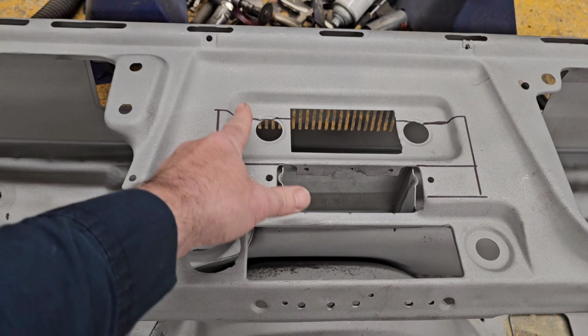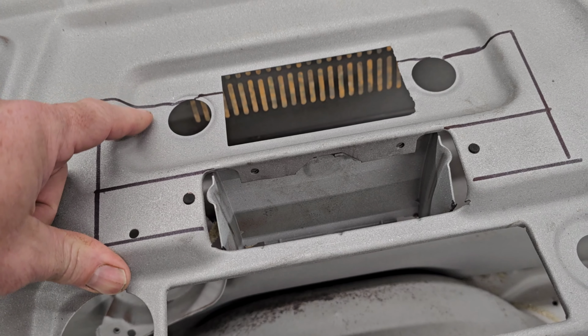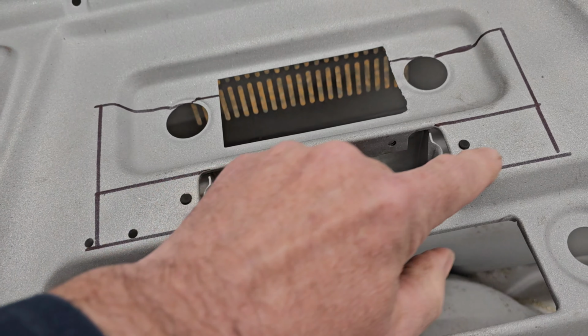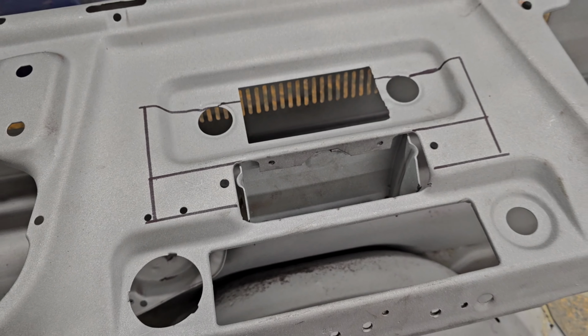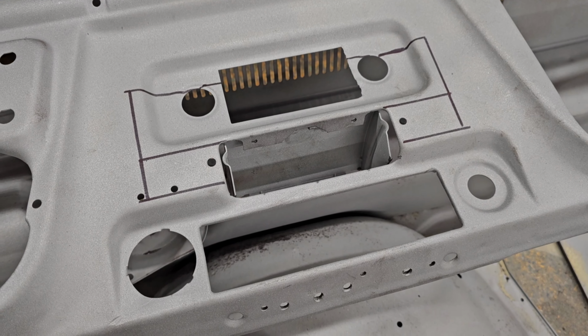I'm gonna use the same angle, the same depth that the radio is in, and just continue it down and not have an ashtray. The ashtray never gets used, just gets full of junk. So let's just get rid of it.